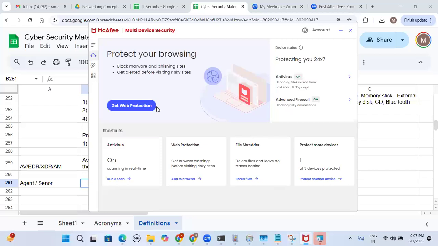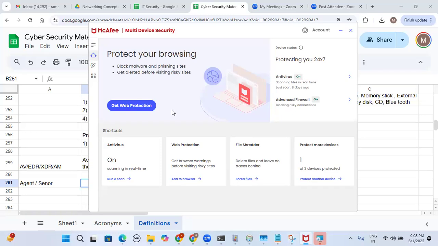Now, whenever I copy malware related files or virus related files, or if I click on a phishing malware attachment, the agent will automatically block it. So this piece of software file is called an agent, or sensor also we can say.